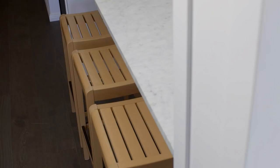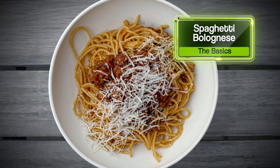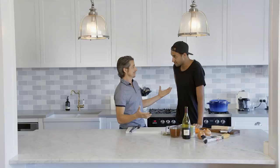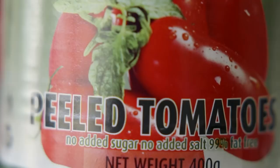Here we are in one of the nicest home kitchens — it is so beautiful. Thank you for having us. Spaghetti Bolognese. Spaghetti Bolognese is Australia's most popular dish, and every family's got a version — they all differ, as they do all over Italy. It is a simple dish, but maybe you need to know a few tricks and you can improve it.